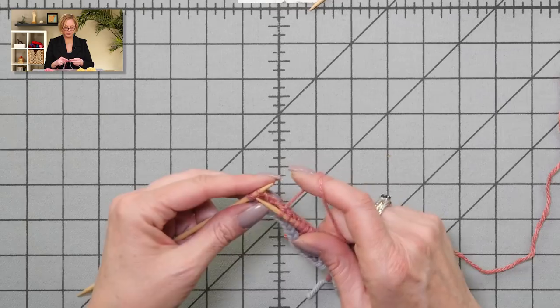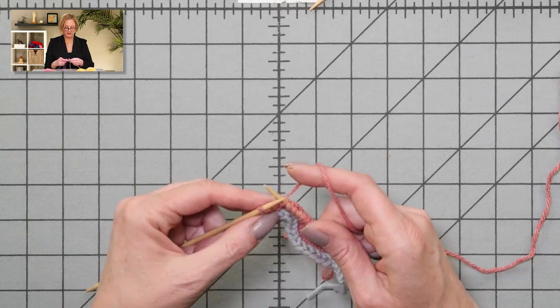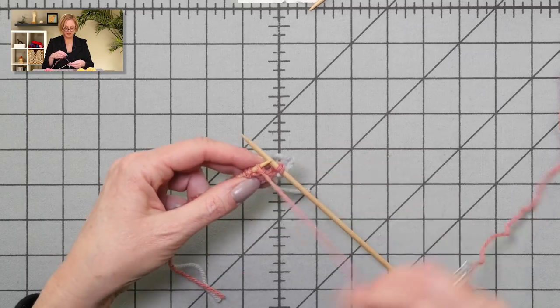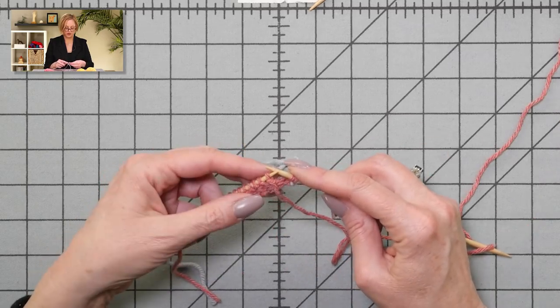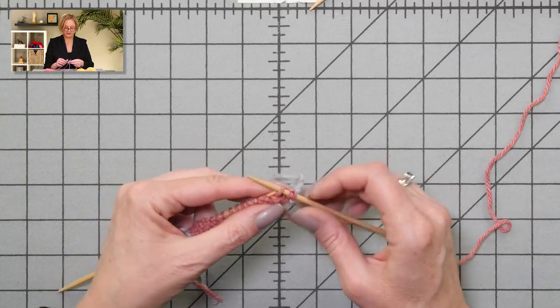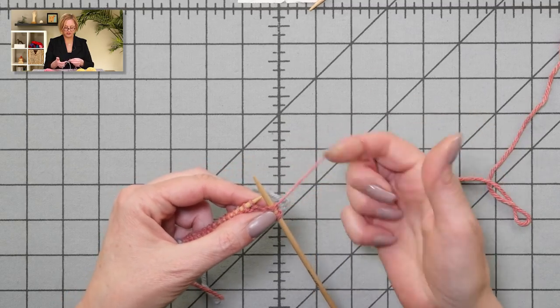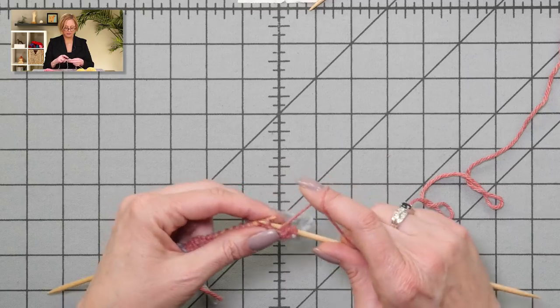I'm going to knit up to the second stitch from the end, turn the work. My working yarn is already in front because I'm ready to work a purl row. Slip that stitch from left to right, pull up on it to make the funny double stitch, yarn forward and purl.